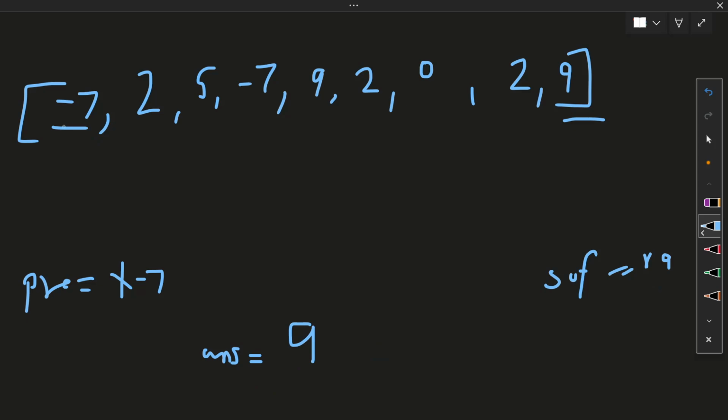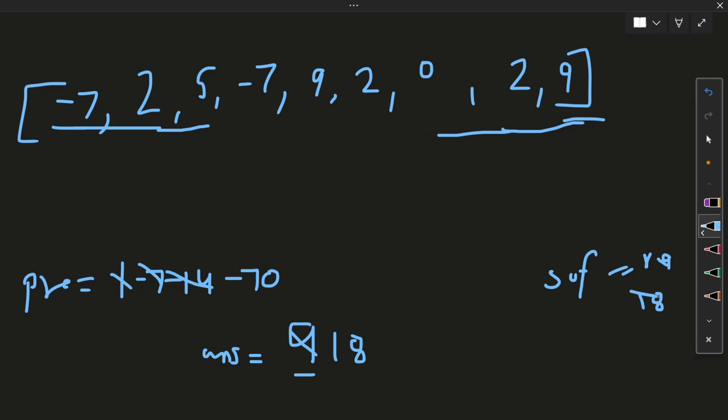Then we are at the next position. Then we got here this, and here we got this. So the maximum is either this or this. The maximum is 18, we have to update. Then we have this. So on any given position, if suffix is 0, we need to do a fresh start.